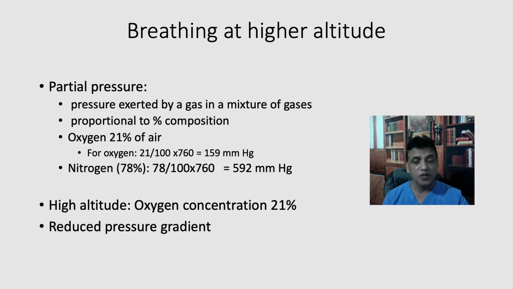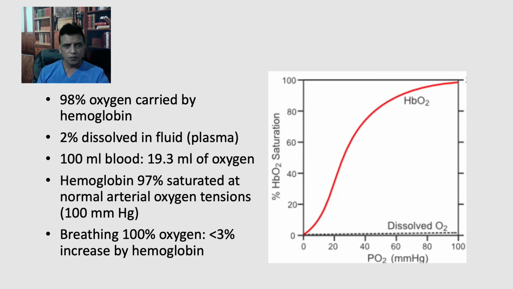And the opposite happens during the expiratory phase, or when we breathe out. So if at a higher altitude air pressure is reduced, i.e. pressure gradient is reduced, one can imagine why it's more difficult to breathe. So let's return to the question at hand, which is hyperbaric oxygen therapy. Hyperbaric oxygen therapy is breathing 100% oxygen at a pressure greater than 1 atmosphere. It has to be greater than 1 atmosphere because breathing in 1 atmosphere is normobaric, i.e. breathing at normal pressure, because that's the pressure that we normally breathe at when we're breathing air.